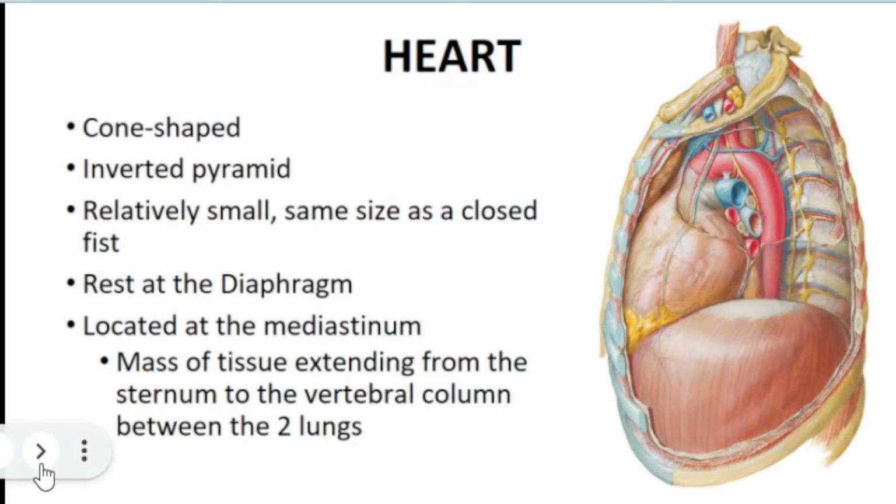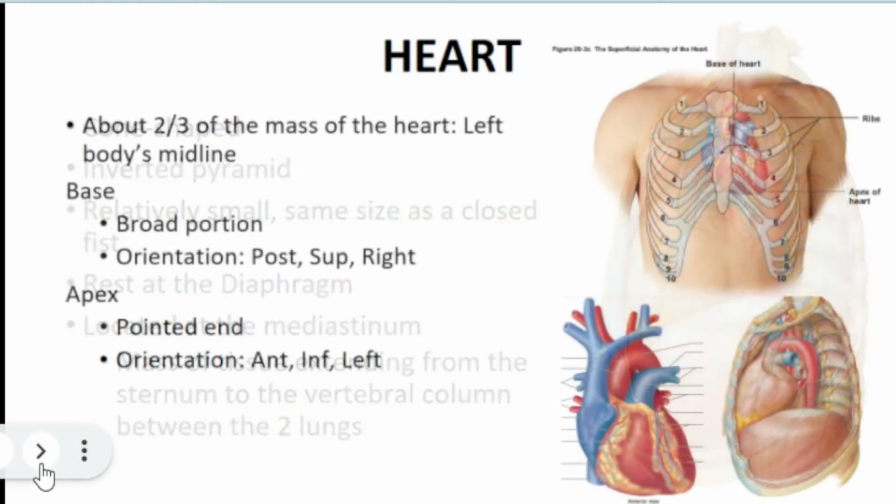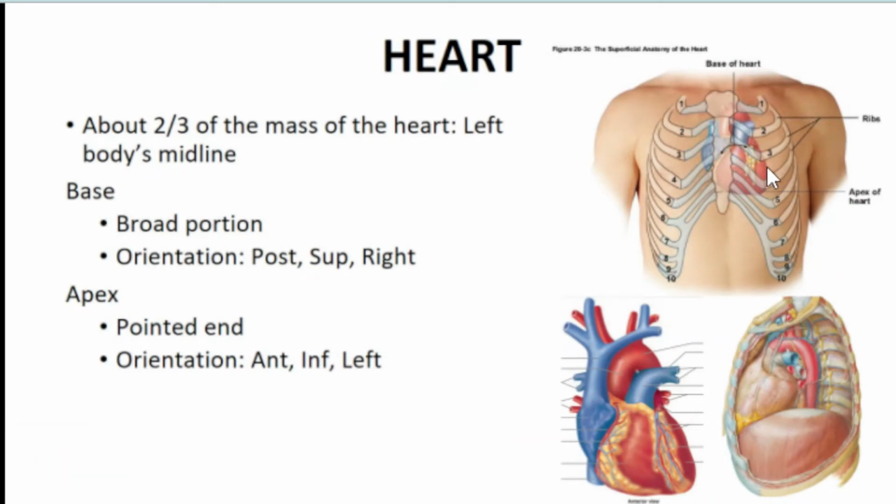So here is a better image which will allow us to better appreciate the mediastinum. Here you go. Again, this big bone right in the middle is your sternum, and at the back of the sternum until you reach the spine, that is your mediastinum. It's right in between the two lungs. Now, in terms of its position, two-thirds of the heart is located towards the left. This is the left of the patient.